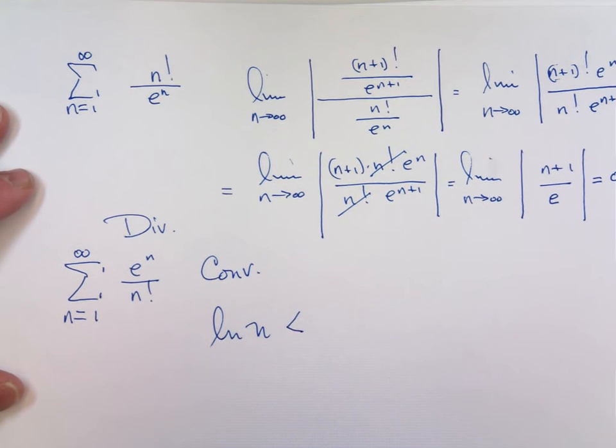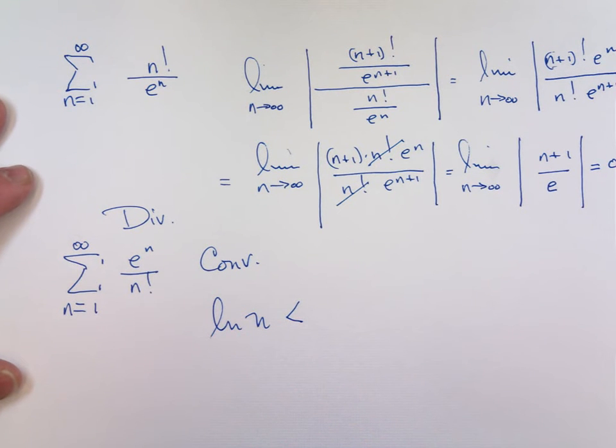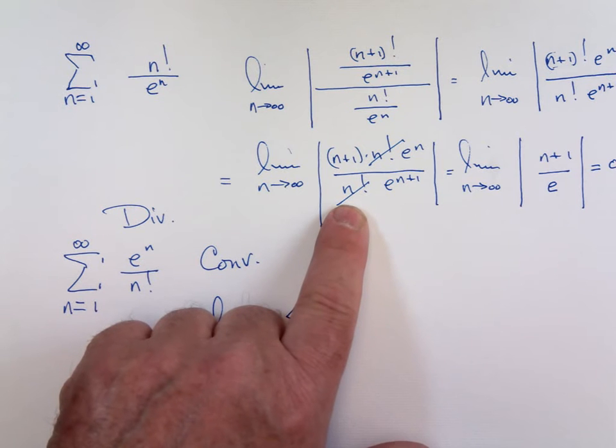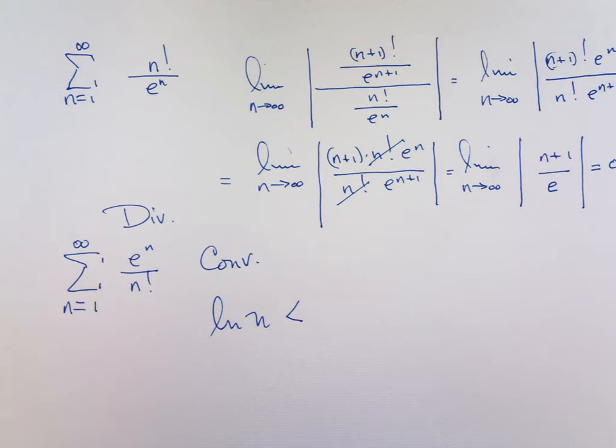If that n plus 1, you know how you got the n plus 1 times n factorial? If it was like, let's say, n plus 5, if I had n plus 5 factorial there and I had an n factorial down below, it would be n plus 5, n plus 4, n plus 3, n plus 2, n plus 1, n factorial. And then the n factorials would cancel out. They would stay up there, all that.